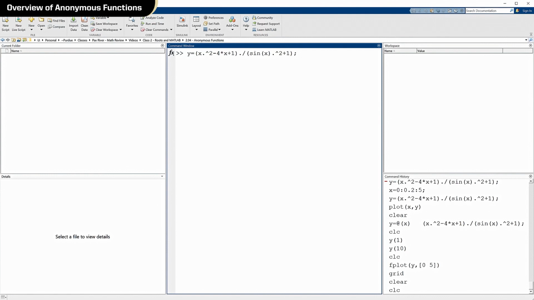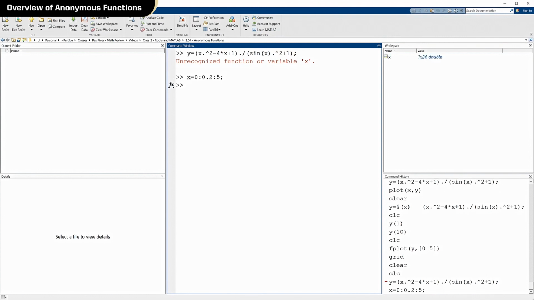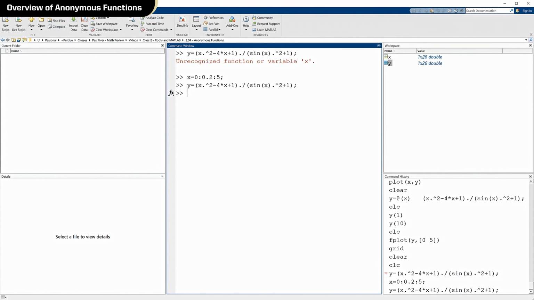Now if I hit this, I'm going to get an error. And it's going to yell at me because it doesn't know what x is. So let's give it a range of x's. I'll hit x equal and just up arrow again. So there's a command I had issued before that I just recalled. So that I'm going to go up and hit y again. Now I've got a plot.